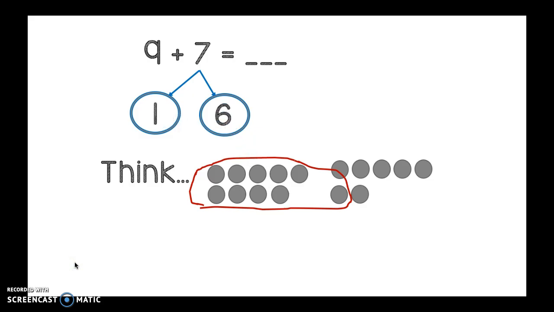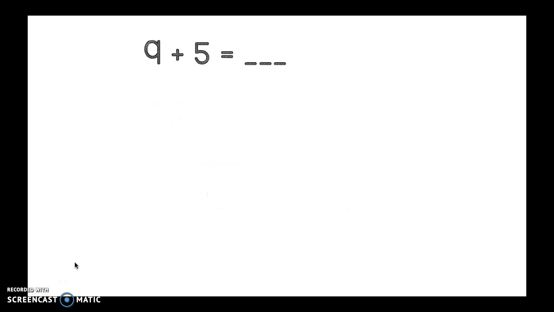Now I can go ahead and rewrite my sentence. I can say 10 plus, well the 1's going to go with the 9 to make it 10, so that means I only have 6 left over. So 10 plus 6 equals 10, 11, 12, 13, 14, 15, 16. Is that what you got? Oh, man, we're doing so well. Let's keep going. All right, this is our last one.